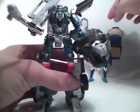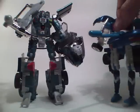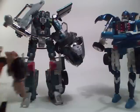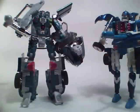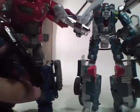So, yeah. Here's a size comparison with his brother, Sideburn. If I can straighten out his leg here. Hold on. Legends Hunt for Decepticon. Legends Class Sandstorm. G1 Bumblebee. And the guy who fell earlier. Generations Optimus Prime. And you can't really tell. So yeah.